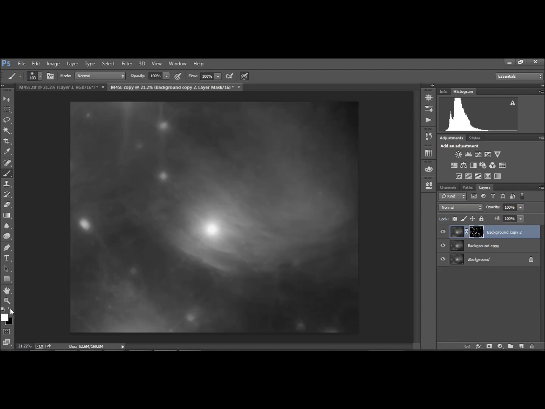And if you get to areas where the detail is erased, you can just erase that and bring that area back. So with each layer that you do, you are eliminating more of the stars. And let me go back and delete some of these other smaller stars.